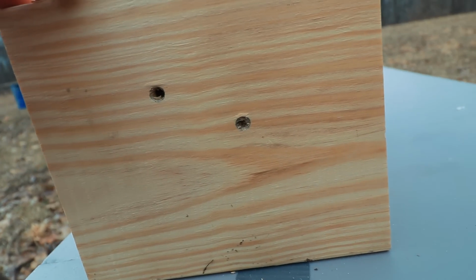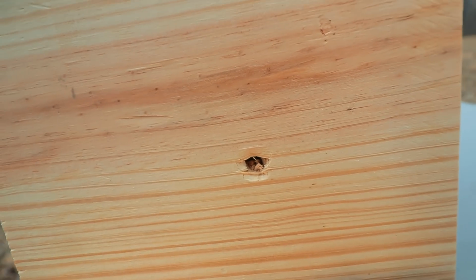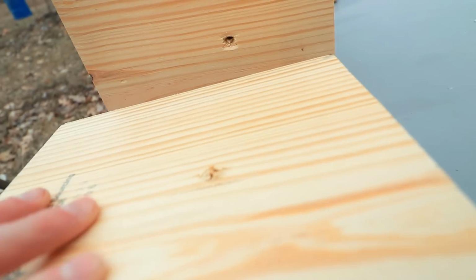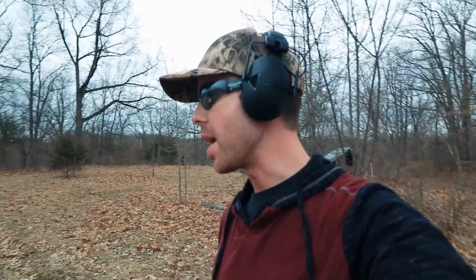There's our entrance hole right there next to the 380. Exit hole. And we have our entrance hole on the second piece of wood. Exit hole, all right. Our third piece of wood, and no exit hole. So quite a big difference really from the 380 to the 9mm. I just can't believe that 380 only stopped in the first piece of wood like that. But our 9mm made it to the third, so let's see what our 45 does.